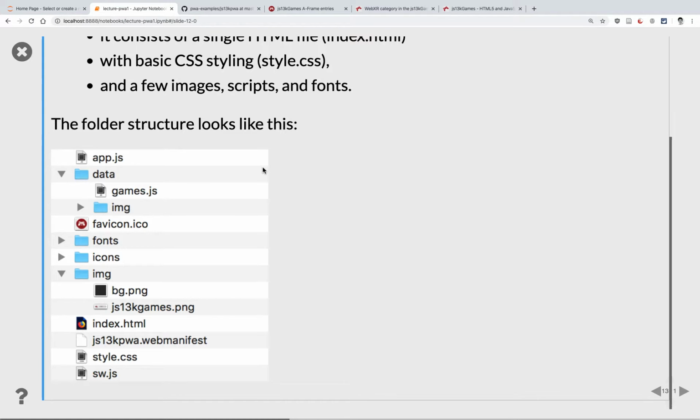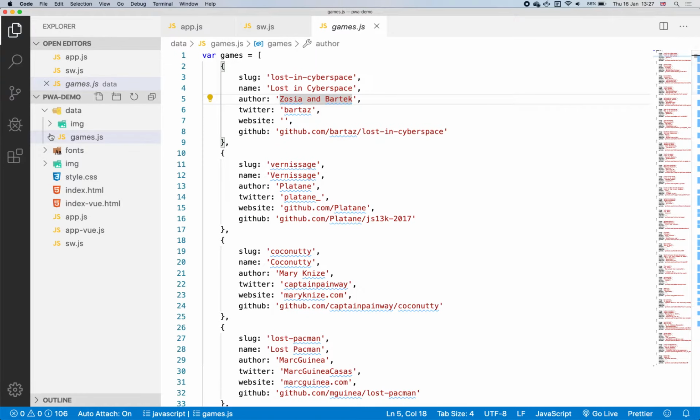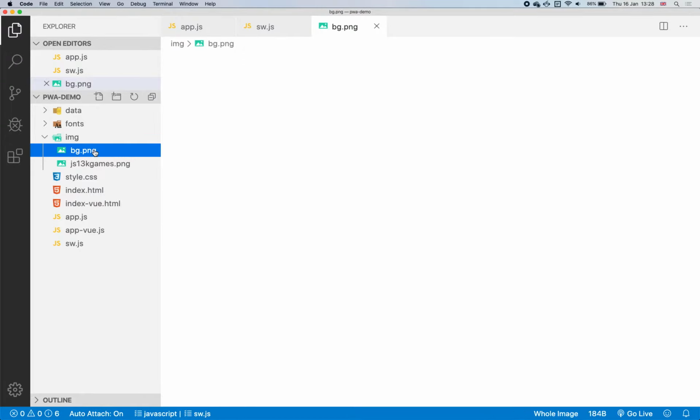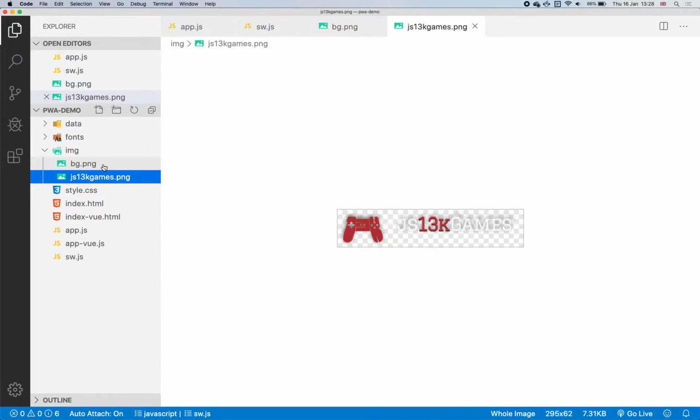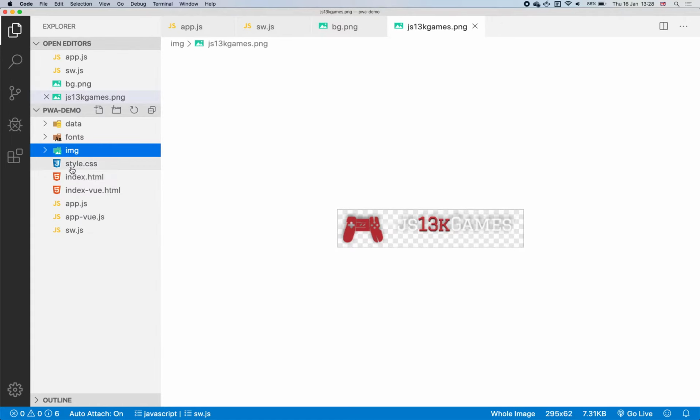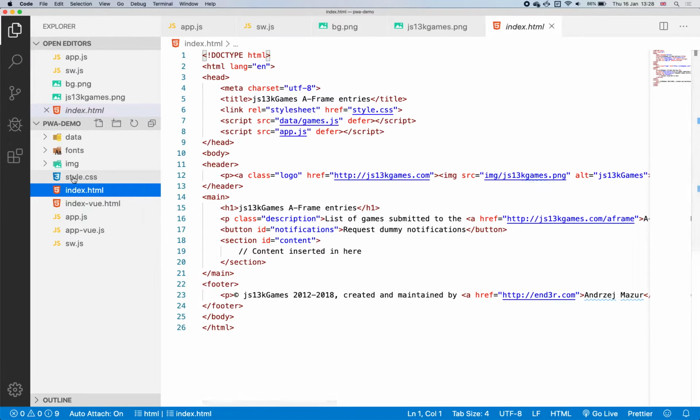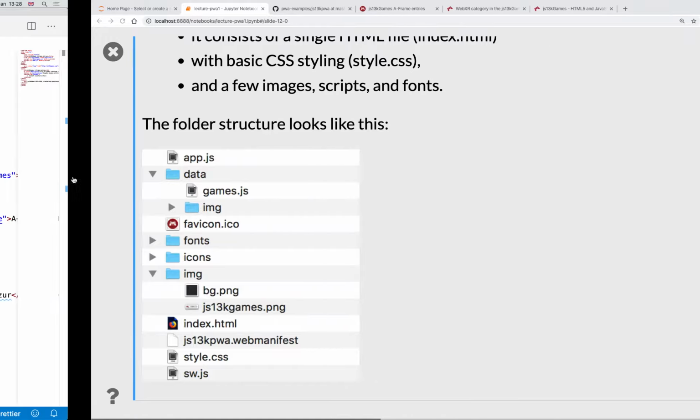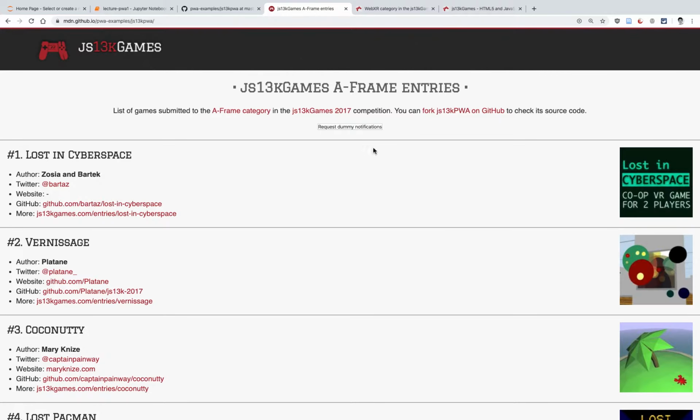Then maybe it's easier to explain it in here. Some other things: you have a fonts directory which has some special fonts that you need for the web page. Again, these things can be cached and preloaded to speed things up. And then some pictures, which are the pictures used for the web page. You can see that's the background and that's the logo. Then you have the index page, which is the HTML for this page. You need some HTML to render this page, and that's what this is for.